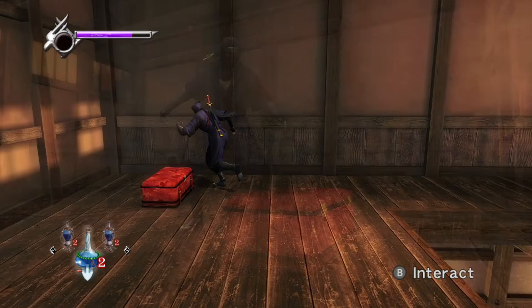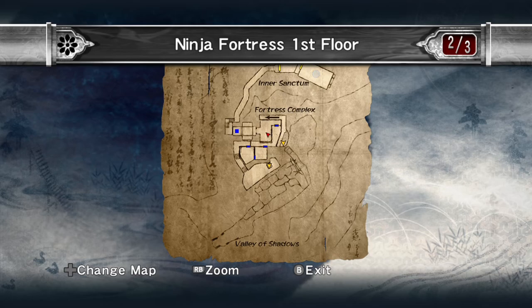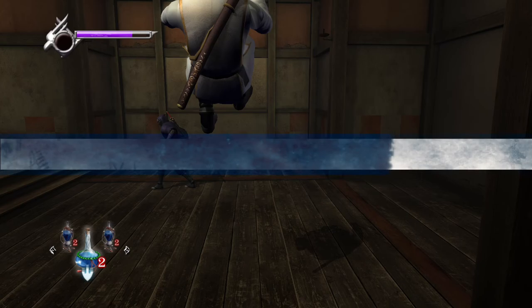Okay. Oh, this chest. Talisman of Rebirth. We ended up back over here. Okay, so it looks like we have to go straight again. But then what?